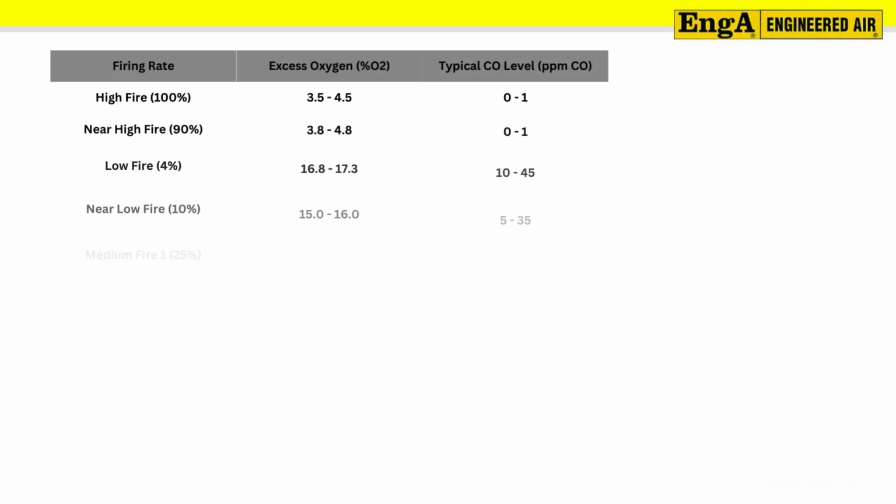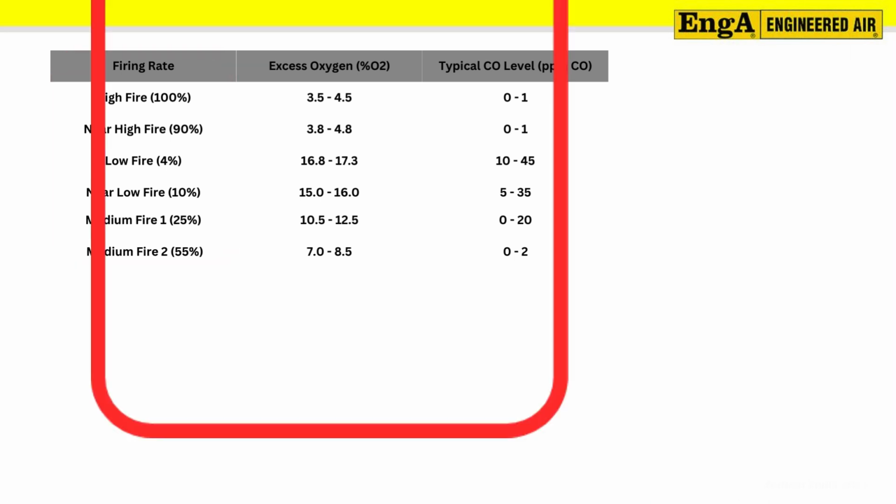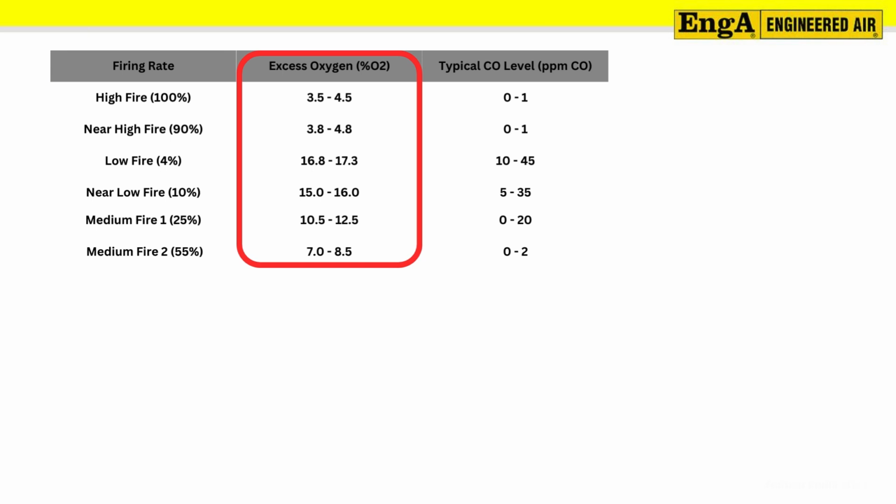This table represents the 6 points along the combustion curve that must be verified and the order in which to check them when completing combustion analysis on a CenCon or base controller. The first column represents the firing rate percentage that you'll type into the percent service override box. The second column represents the range in percentage of excess oxygen that your combustion analyzer should be reading at an inlet combustion temperature of approximately 21 degrees Celsius. Keep in mind that air and gas become denser as the temperature drops.